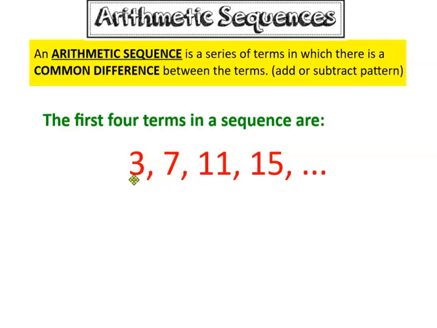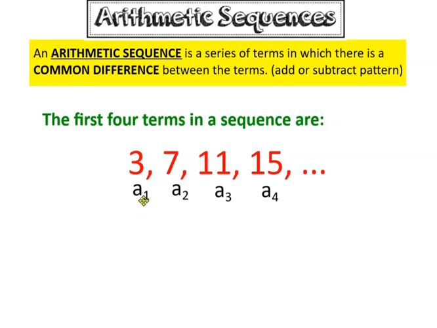We can describe 3 as the answer in the first position, and we can describe 7 as the answer in the second position. So we will denote that with this notation here: A sub 1, A sub 2, A sub 3, and A sub 4. In order to find the answer in the 5th position, known as A sub 5, we simply extend the pattern that we see. Let's see if we can take a look and figure out this pattern.